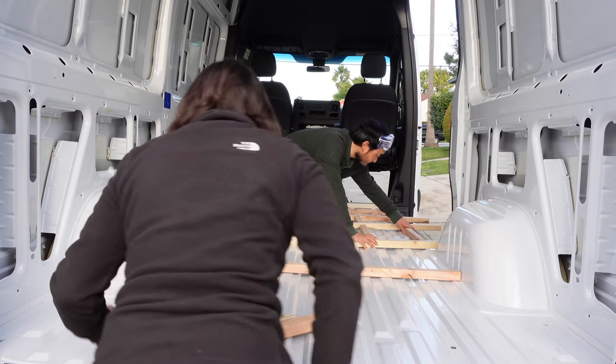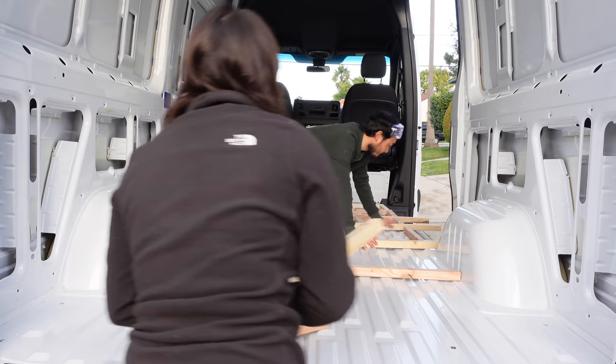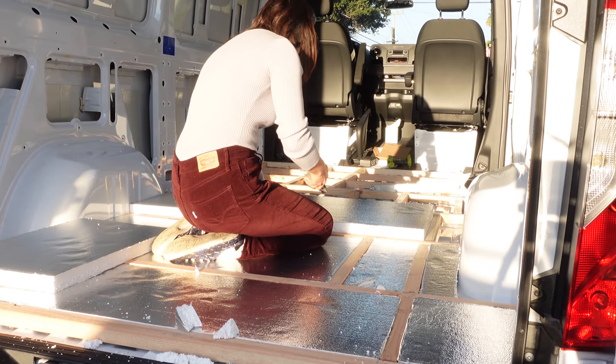But yeah, we've been really busy here doing the van. So let me tell you what we have done so far. The first thing we did in this van was the subfloor insulation. So we took off the original floor and we put some 2x2s in there and we made this insulation.